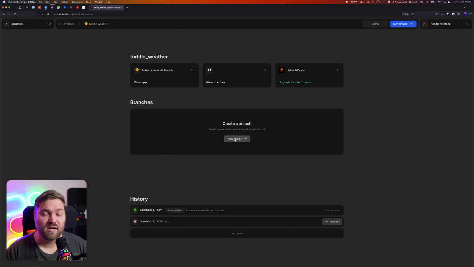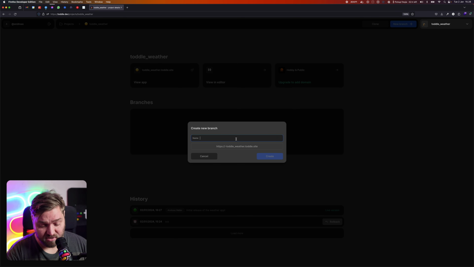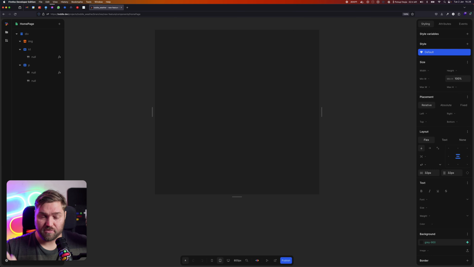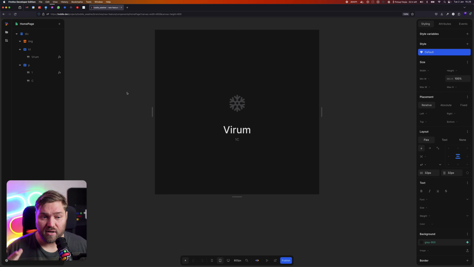Go and create a new project. Go and add an API. It doesn't have to be the weather API. If you want to be adventurous, go and try something else. But I think a weather API is a really good place to get started. If you followed along the steps exactly, you'll have to go and create a new branch. So I'm going to just call one new feature, like that. And this creates a new branch for me to do some new changes to this app. I'm going to see everything that I already did. I can now go and create new changes to the app and then publish them later on.